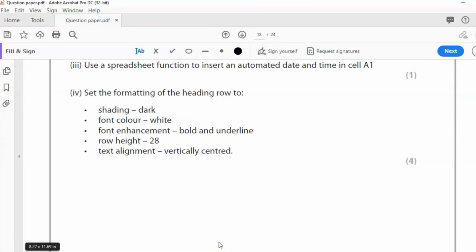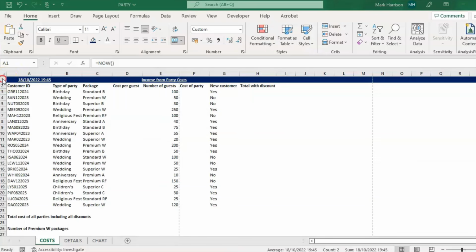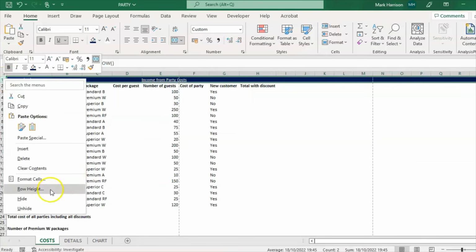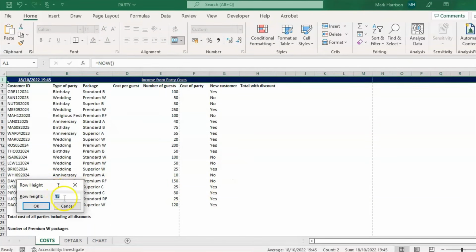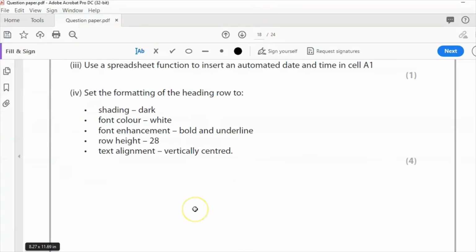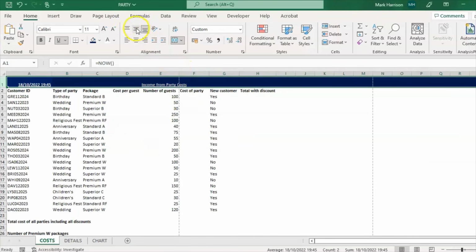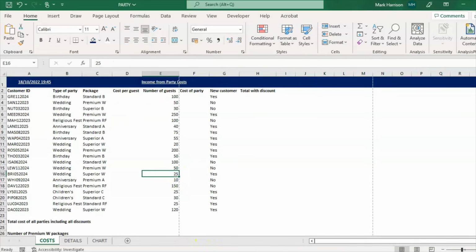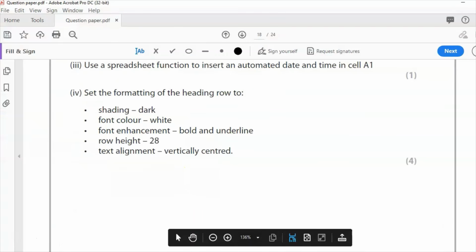Row height 28. So on row 1, right click, row height, change that to 28. Text alignment, vertically centered. So we need to change the alignment there. It's vertically centered there. That's what that means. So on the vertical, it's centered in the middle. So that is 4 marks.